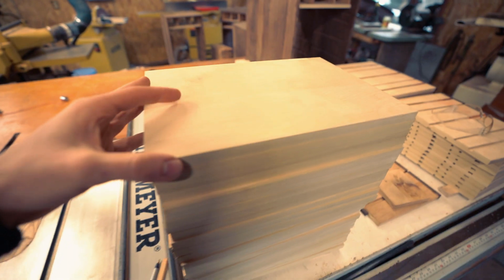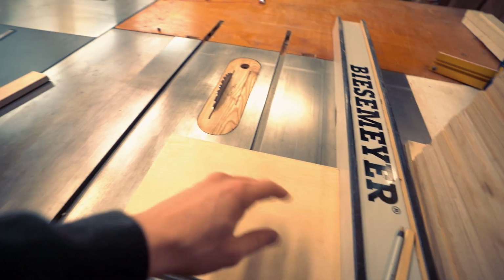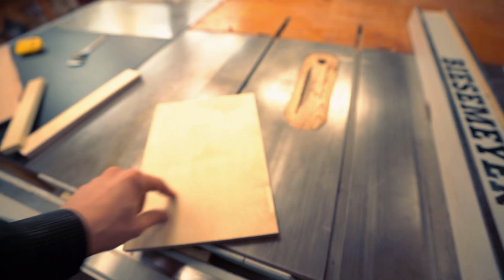So I have these, they're all sanded now and they're looking pretty nice. These are all sanded and they're ready to move on to the next step, because we're going to flush it up. Because I left these long, we can cut off the very ends and make this super flush. We're going to cut that up just like this against the fence. We're going to cut it to the length, and then we're going to put the grooves through here for our drawers and our drawer dividers.